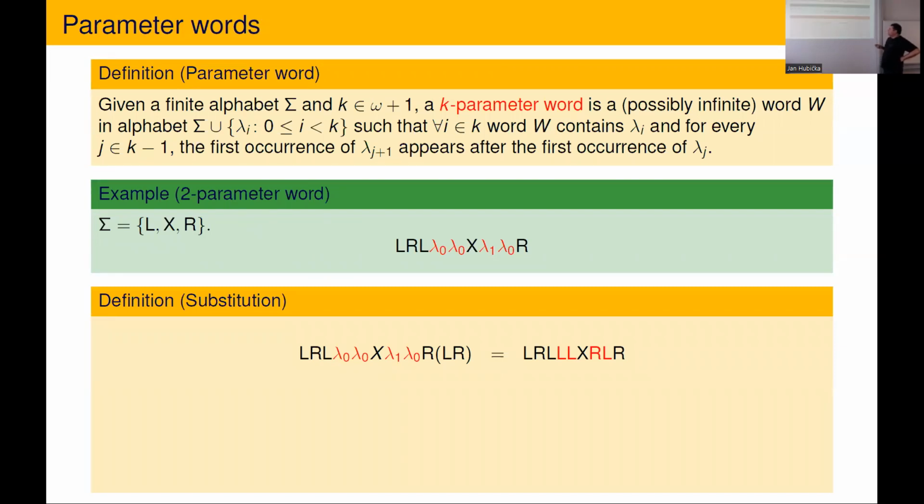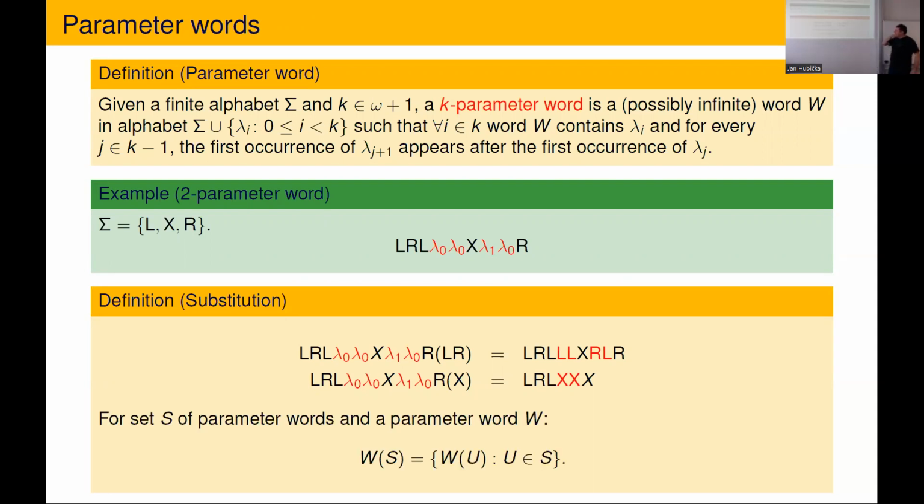And there is a substitution, which is pretty much what you do in computer science, right? You have the word, and you have some kind of wildcards, replacement marks, and you substitute two different letters, so L becomes lambda 0 and R becomes lambda 1. It has this funny little concept that you don't need to substitute all the variables. In that case, you start doing the substitutions, and as soon as you hit lambda 1, the program crashes and you get a shorter word. So that's what the substitution does. And then you can define the substitution on a subset: you simply substitute into every element of the set.